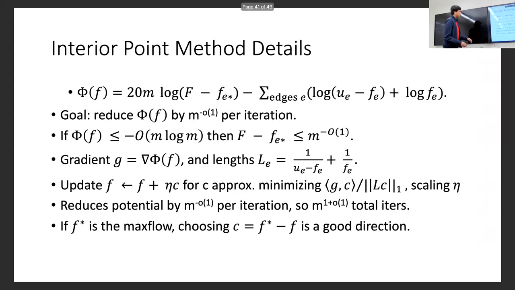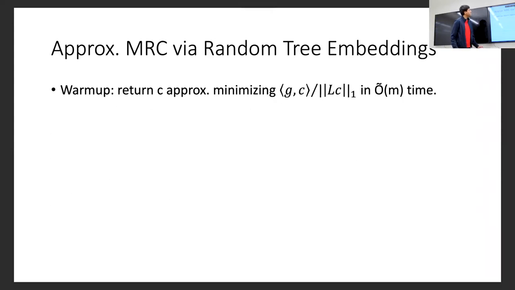I'm going to try to go over these points in a little more detail. Wait, sorry, can I just ask what that last point means? Obviously if I step in the direction of the true solution, that's good. You're saying that that is compatible with this notion of good? Yes, stepping in the true direction and then dividing by M will decrease the potential. Got it. By the amount we desire. So the potential is not leading us astray. Yes. If I step towards f star by a small amount, then the potential will go down. Perfect. Okay. That's an important point that is useful for later.